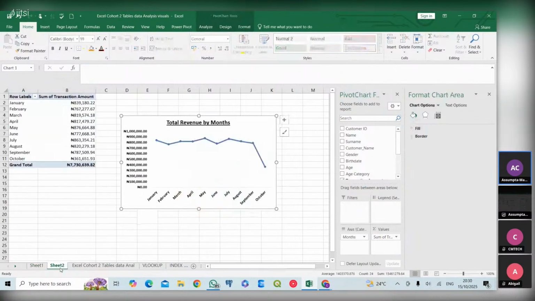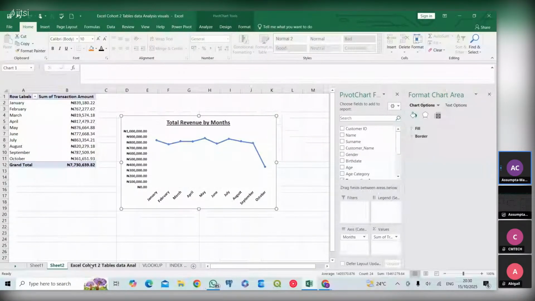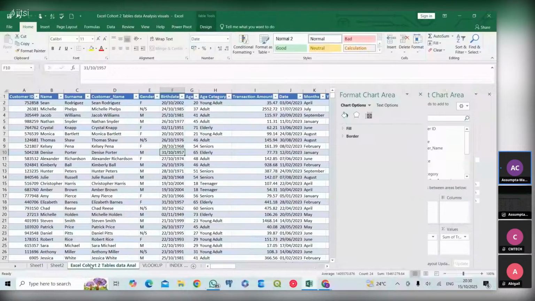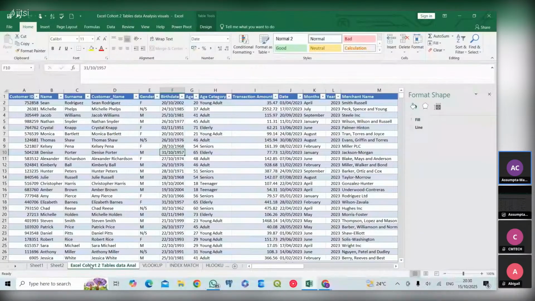So we've already created the chart for total revenue by month. So let's go back again. What else? What other insights can we get from here? So let's do total revenue by age category. That one too is good.